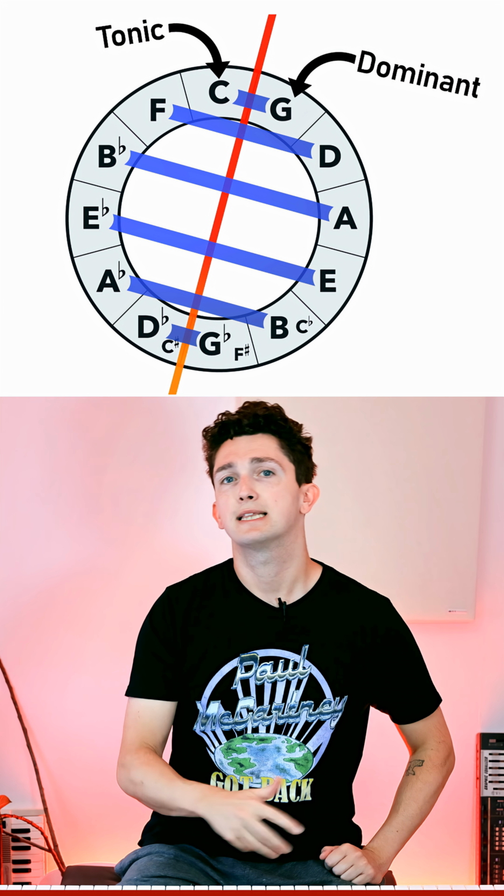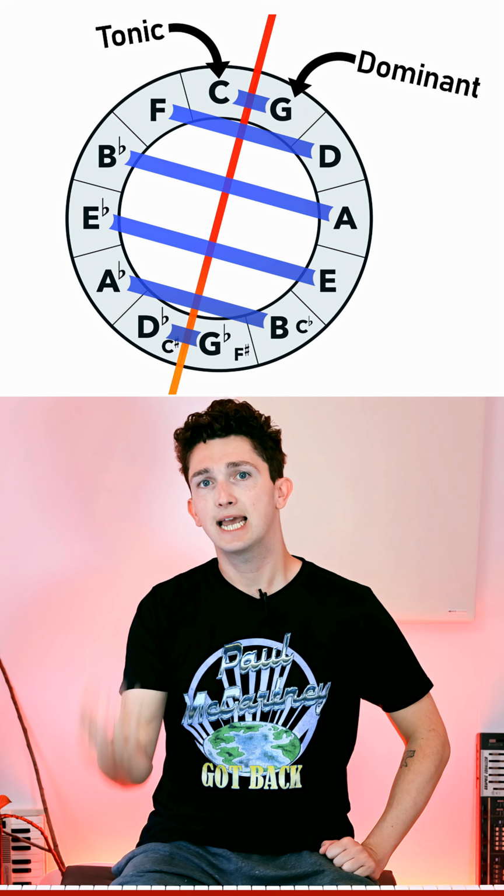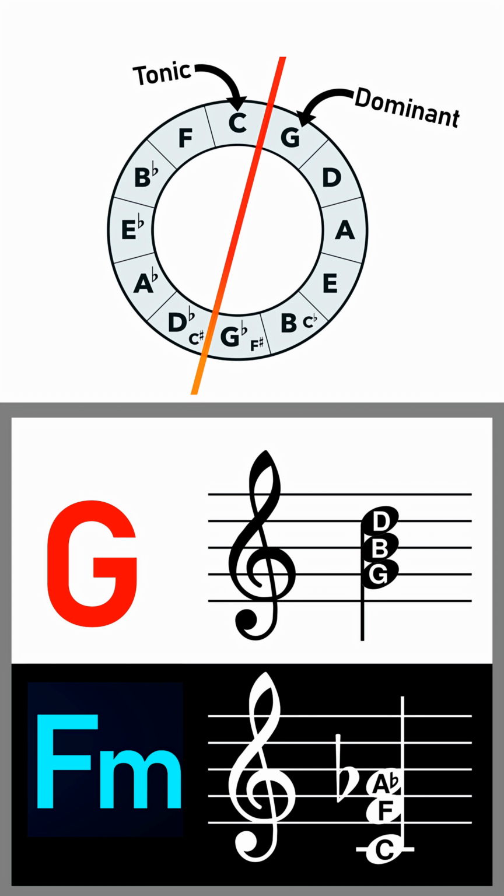The final step to make this negative harmony, harmony as in chords, is to then take the notes of whatever chord we want to reflect and one by one reflect them over this axis. So the reflection of the chord G major is F minor, and we can see that by taking the three notes of G, which are G, B, and D, and reflecting them over to get C, A flat, and F, the notes of an F minor chord, right? That's how you get the negative version of any chord you like.